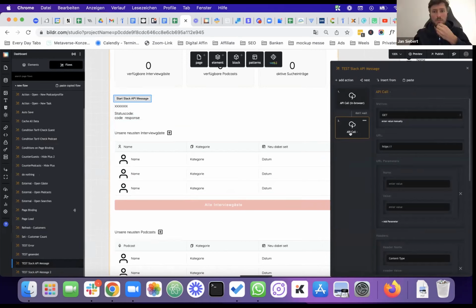So do I use the server-side or the in-browser one more often, or what is the best one? It depends on the use case scenario. But to determine which one I use, I just ask: are there any API keys that I don't want to expose? Then I always use a secret, so I always use the server-side one, because the in-browser one is going to expose anything you put in that request. Okay. So I would try the same setting with this one, and it should work. That's why it's not working.